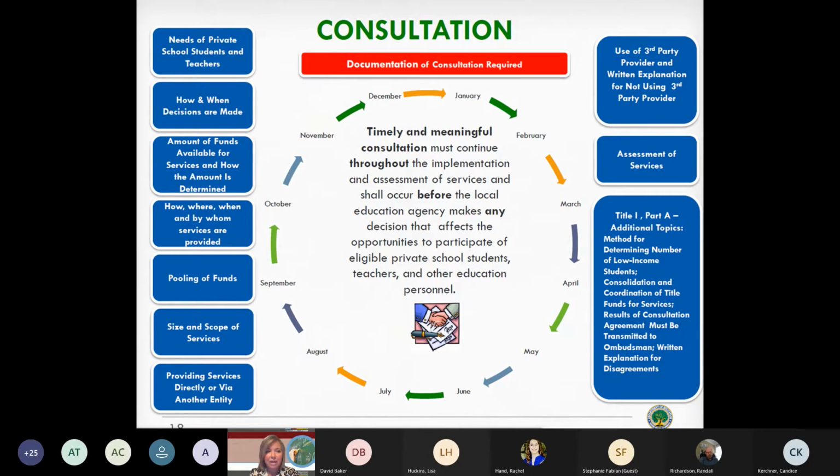Once districts receive their allocations in June, they should contact the participating non-public schools and let them know the amount of equitable services that will be available to them. Knowing those dollar amounts allows for a more detailed discussion of what services will be provided and should allow the district to complete the consultation guide with a solid plan for the next school year. It's during this time that contracts should be entered into for services.